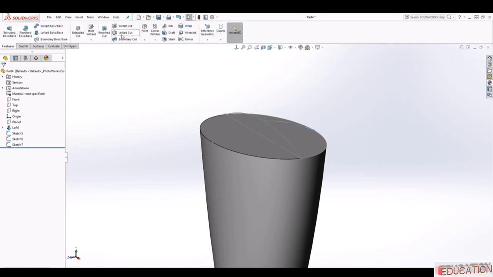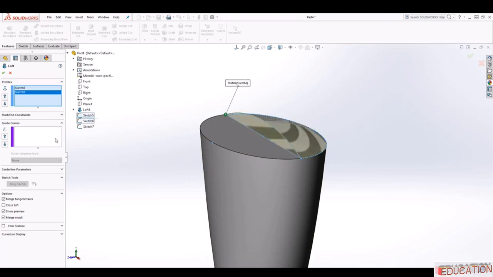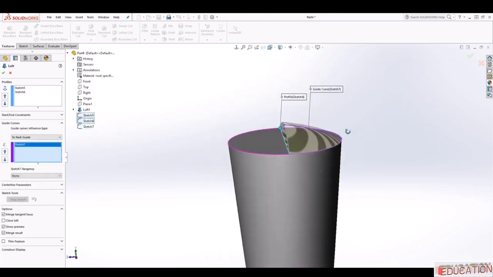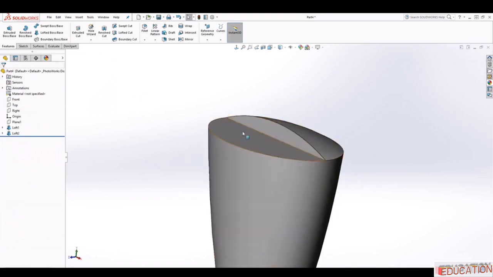So we're going to the loft feature, and we are going to select loft, and we want to loft sketch 5 into sketch 6, and select the guide curve, and sketch 7 will be the guide curve, and we click OK. So now we want to mirror this over.